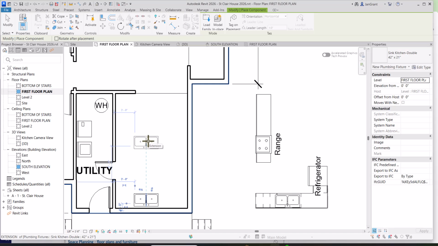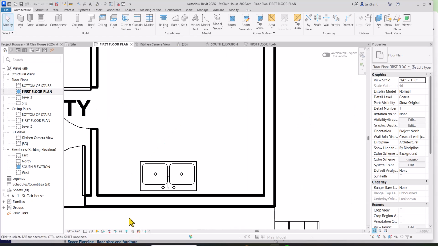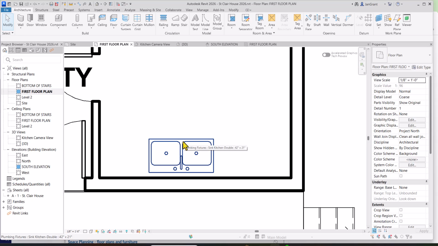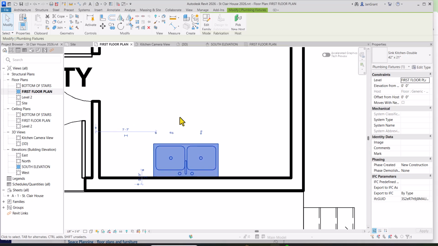There are three different ways you can cancel out of this. You can right-click and cancel, but you see how it doesn't get you completely out? Even if you use your escape key, sometimes it doesn't. So I use the Modify button. Now, when I get close to this sink here, I can click on it and use my arrow keys to move it around. It's kind of an easier way to move things around. And the closer that you are, the more accurate it moves. And then you've got all these little arrows that will help you to flip it. So if you wanted to flip it so that it goes the other way, you can come over here and flip it the other way.